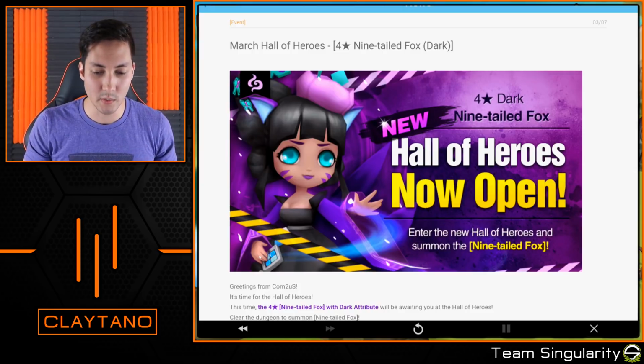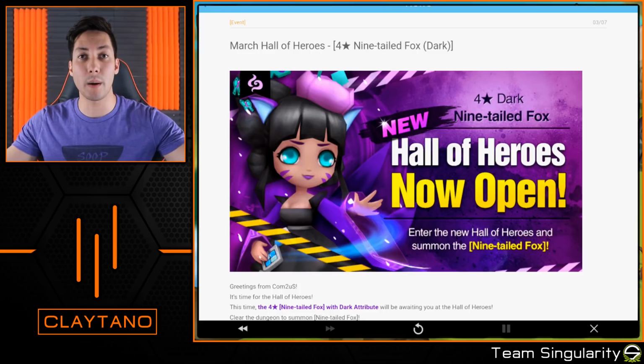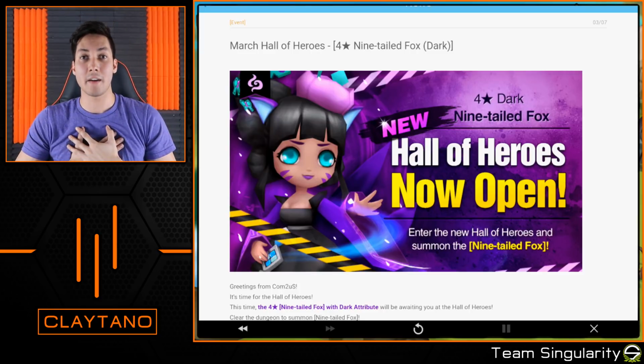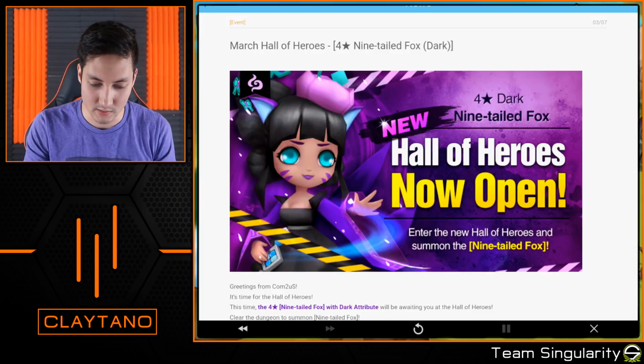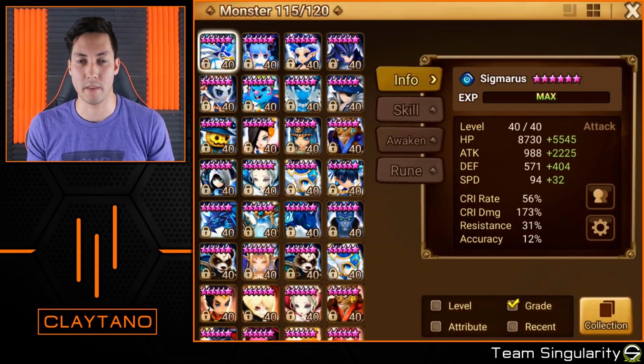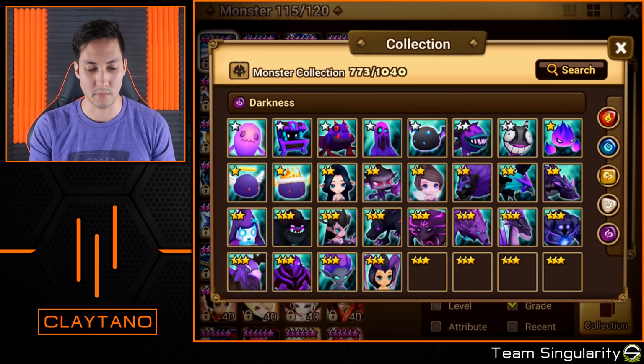Okay, so to get into it here, it's the dark month. Everybody's always happy about the light and dark HOH months. Now I have my reservations about it, that's for damn sure. So the first thing I want to do when I see a monster come out for the HOH is pull it up in the collection, because I actually don't have this monster.